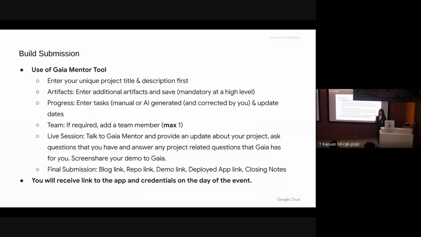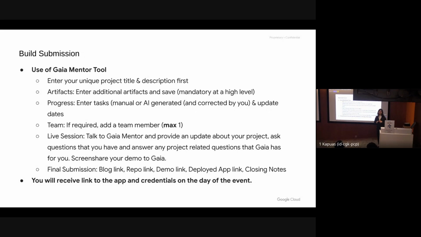If you don't listen today, you'll probably have a lot of questions over the course of 2 days, and then it'll impact your submission and your chance of being shortlisted for the demo. So I want you to be really attentive here. So you would have seen the email and the instructions that you received repeatedly talk about a tool called Gaia Mentor. So this tool is created to facilitate your submission, the project management phase itself.